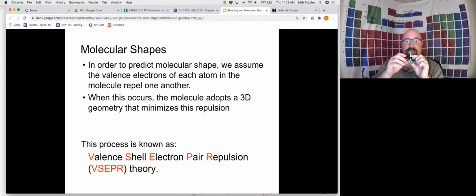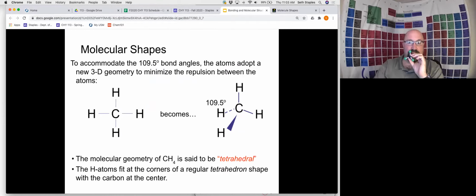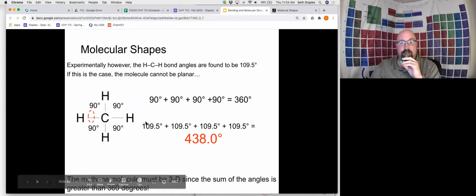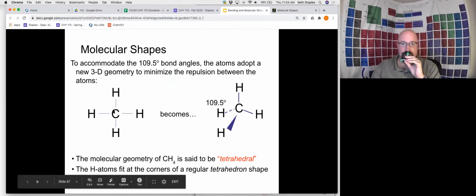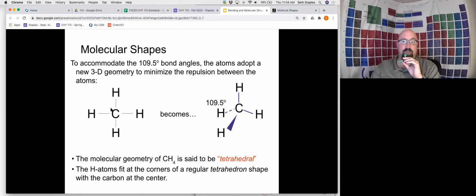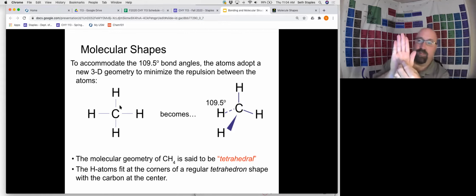We have to remember that electrons are making up these bonds. And let's just come back to here for a second. So electrons are making up these bonds. Electrons, remember, are going to repel each other. They're negatively charged. And so if the molecule was simply in two dimensions, was just in 2D, with these just being 90 degrees and everything being within the same plane. So when I say 2D, picture maybe the carbon here in the middle of my hand. The carbon's right here in the middle of my hand, hydrogen here, hydrogen here, hydrogen here, hydrogen here. So again, all just within the same plane.